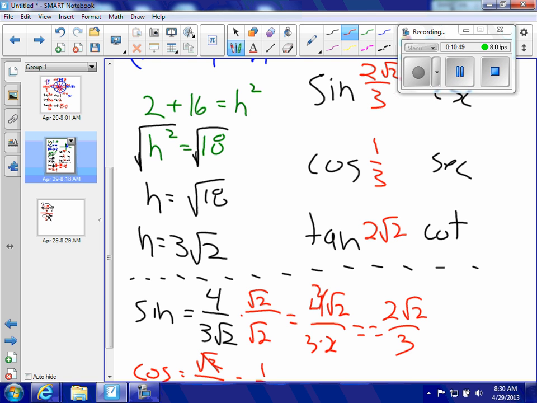My cosecant. So cosecant is the reciprocal of sine. So I could take this and flip it over and then rationalize my denominator all over again. But in my calculations here, I started out with sine being not rationalized. One of the nice things about it being not rationalized is that now when I flip, I can just take that and flip it right over, and I have 3 radical 2 over 4.